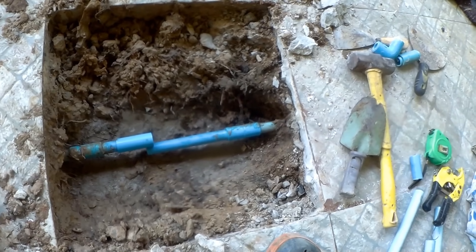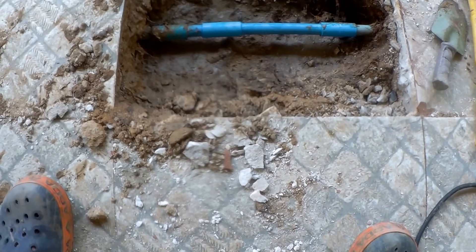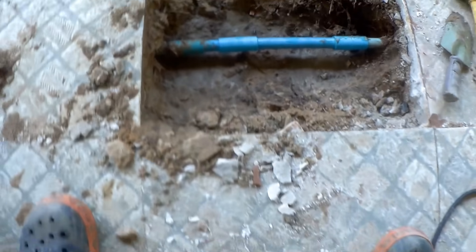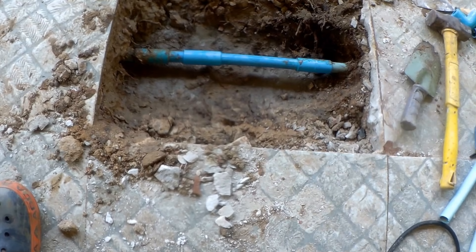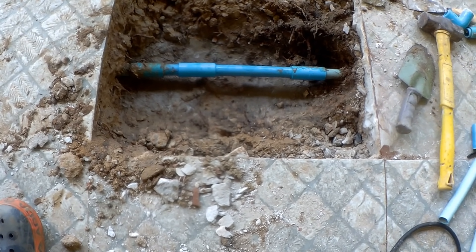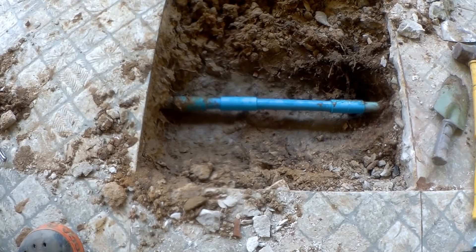I've got another problem which I'll show later on the PCX. That was hard, but I dug it out — the pipe out underneath there — so I had a bit more movement. I just managed to get it in. There's not a lot holding it there, but I put plenty of glue on. Hopefully it will hold. Let's give it 10-15 minutes to cure and put the pump on and we'll see. Fingers crossed.